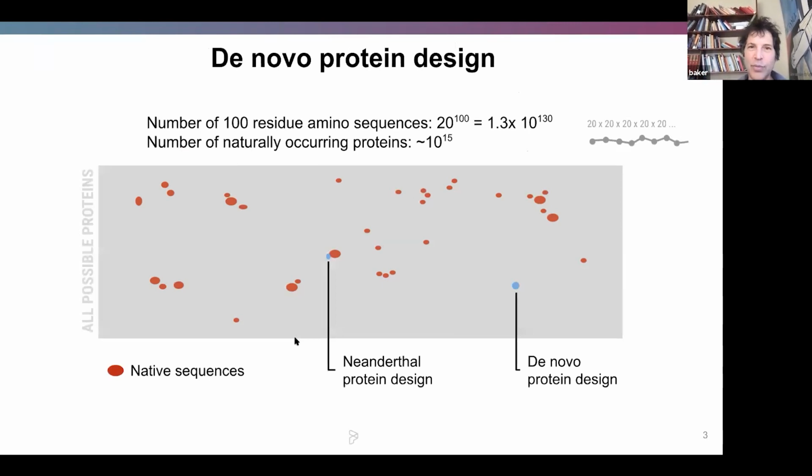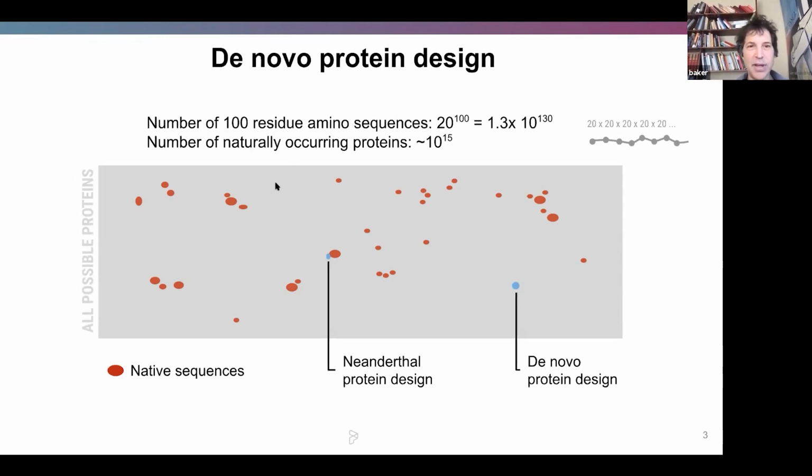The problem that we've really been focusing on for the last 5 or more years is the problem of building proteins completely from first principles. Sequence space is really, really big. Even if you just use the 20 naturally occurring amino acids, for a 100 residue protein you have an astronomical number of possible sequences. And the number of proteins which have existed on Earth is just a tiny, tiny fraction of this. So there's this enormous space of possible proteins that evolution hasn't explored.